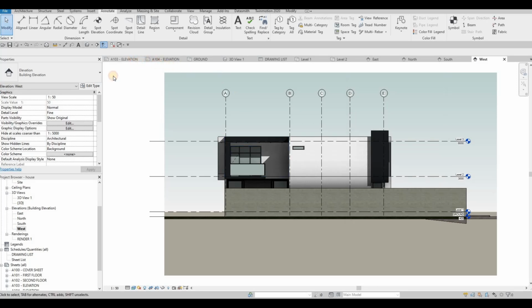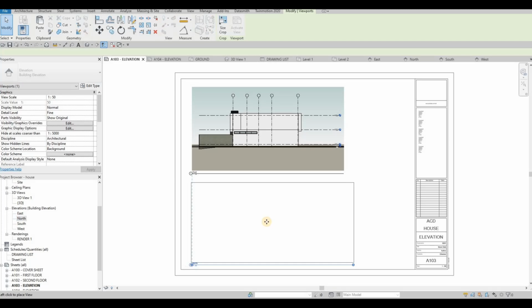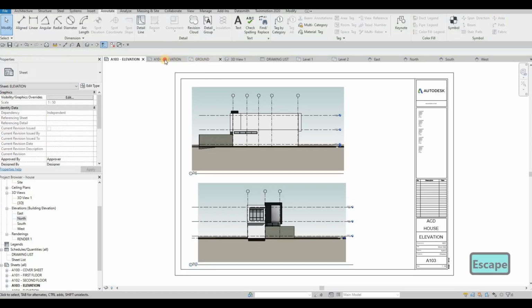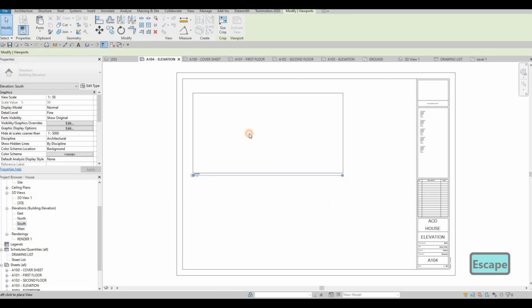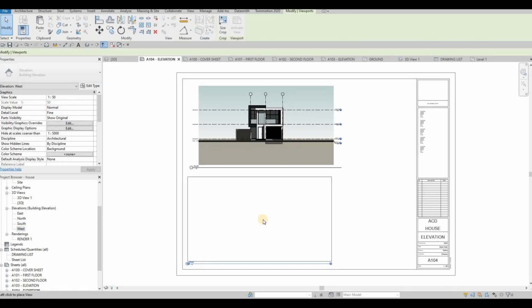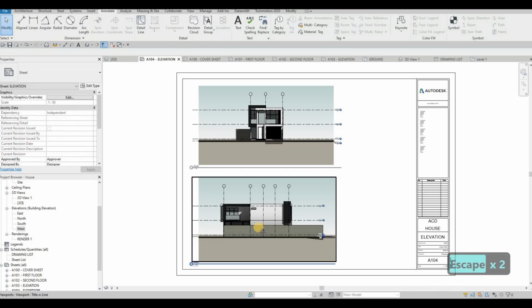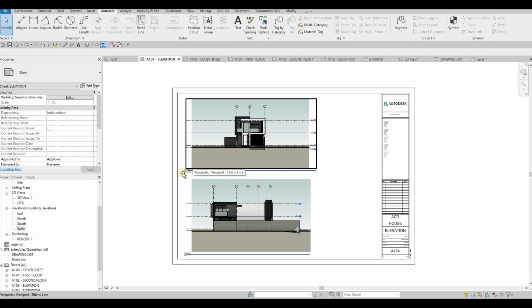So now the only thing we need to do is just drag and drop all of this, and then go back to elevation, go to south, and then add west as well. And then it's up to you if you want to add border lines.